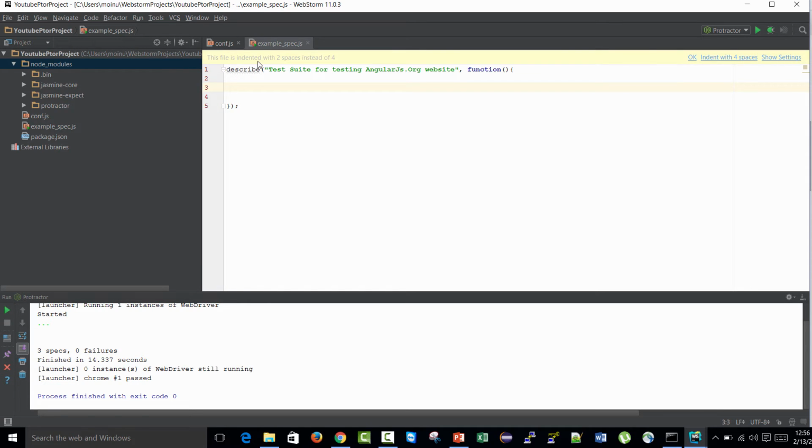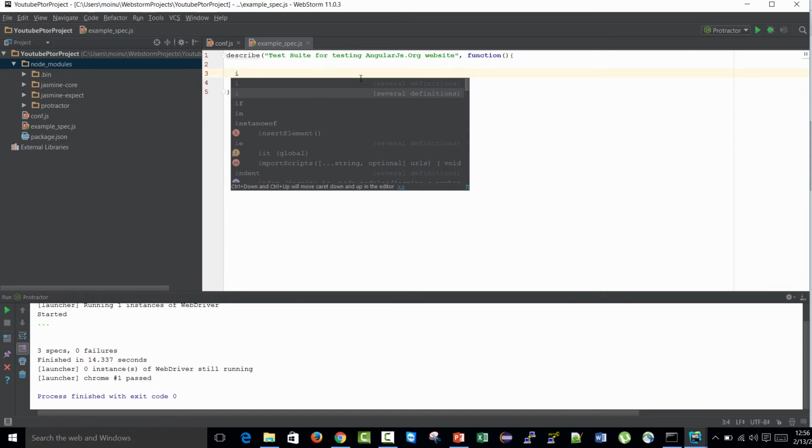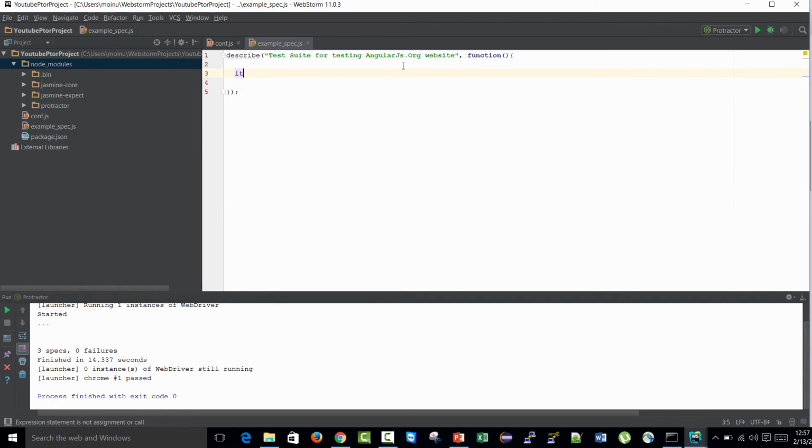The next thing that you have to do is take advantage of it. You see it here, right? So what you can take is it, which is nothing but where you can define your test cases. And you can mention the test case here. So what is our test case?